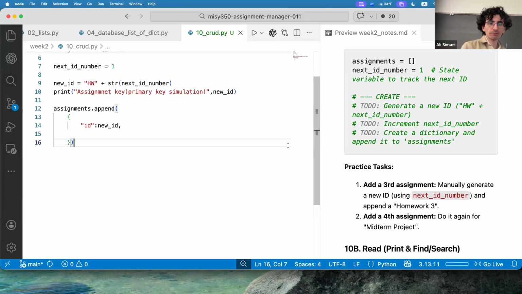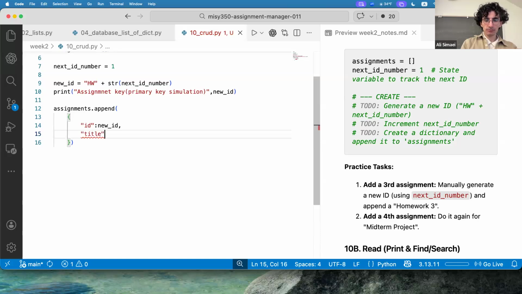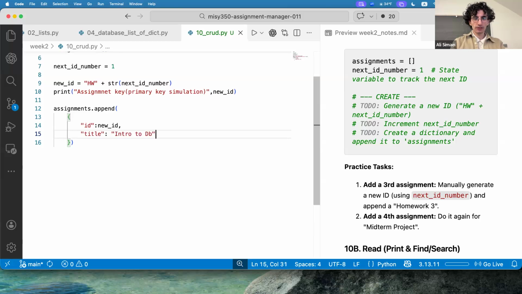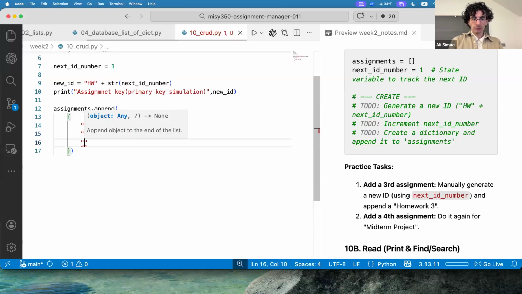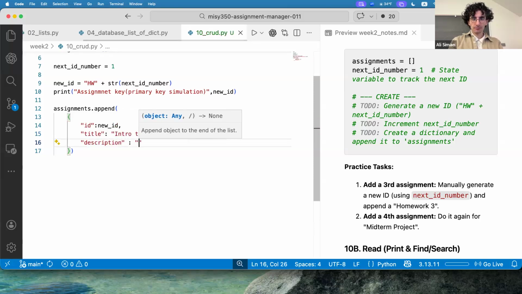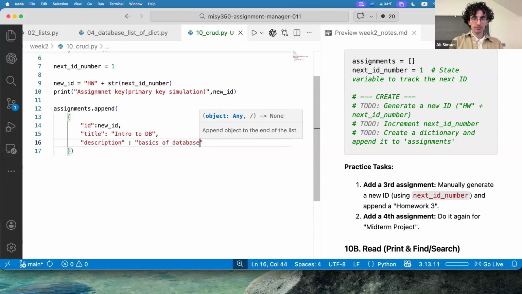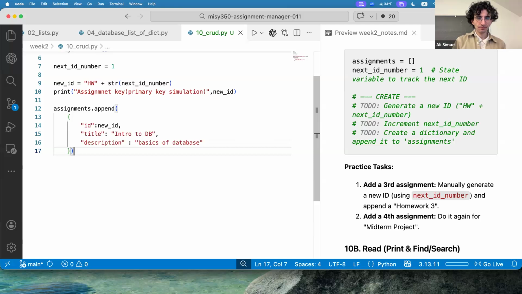Now I can say one key is title: Intro to DB. Then description: Basics of the database.